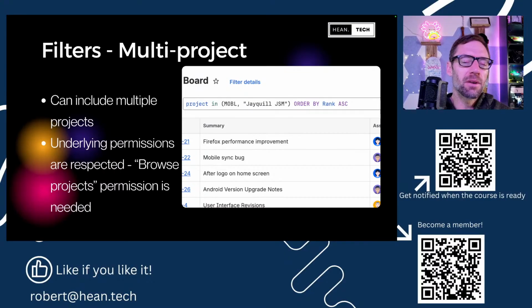Probably more common in bigger environments or if you're dealing with a very big team. But one thing to consider is, hey, does Tushar have access to the MOBL project? Does Chad have access to JQuil JSM? Something to double check before you deploy the board, because if you do that, folks will go in and they won't be able to see anything. Again, source of frustration because the underlying access, something that you as the board admin can't control, will impact their ability to use the board. And that's at best frustrating, at worst causes a lot of big headaches.